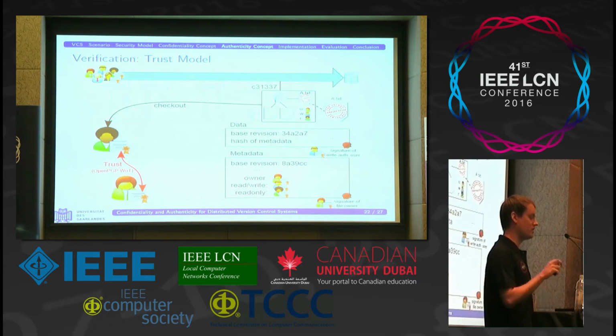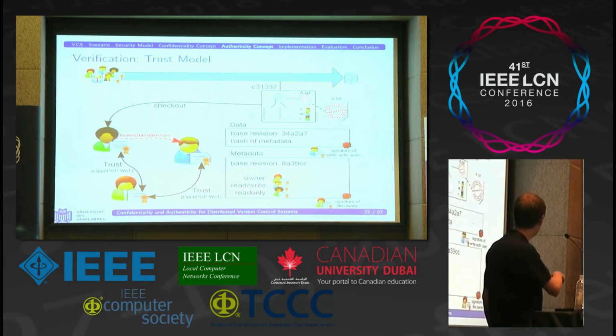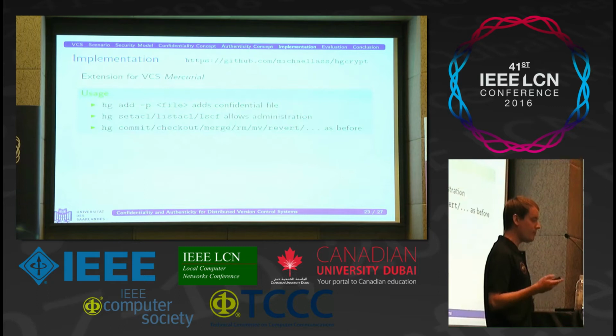So if Dennis wants to check Bob's signature, he just has to trust Alice, as Alice granted the access right to Dennis. Alice has to trust Bob, as Alice granted an access right to Bob, but the trust from Dennis to Bob is established transitively using the metadata, which is signed by Alice. So here, where we have the access rights, we actually store the fingerprints of their OpenPGP certificates.